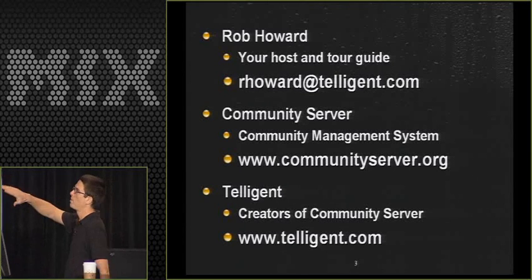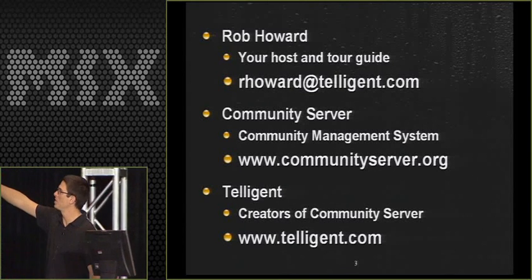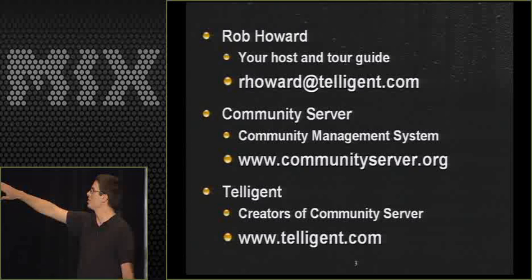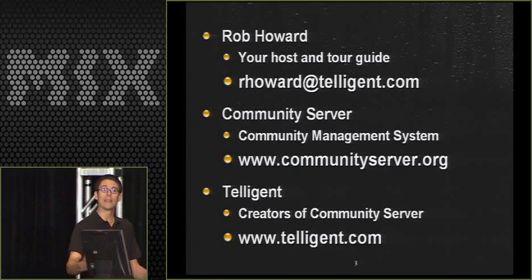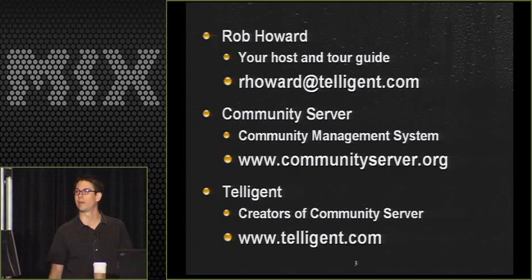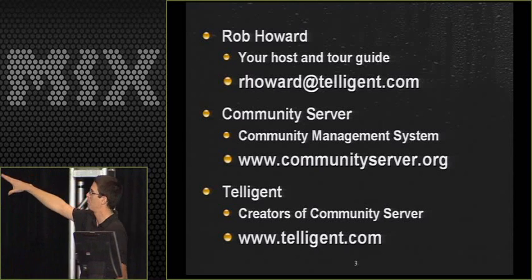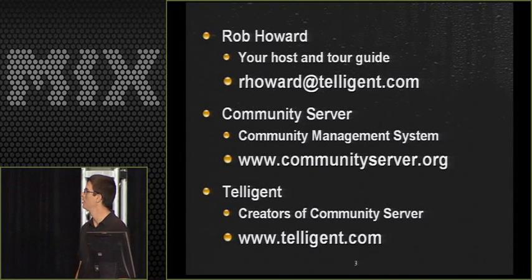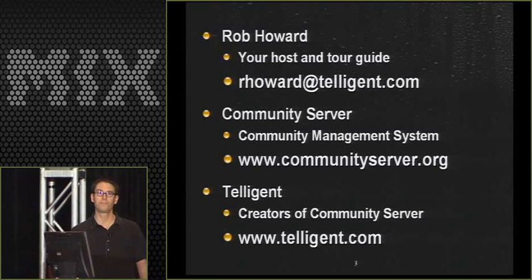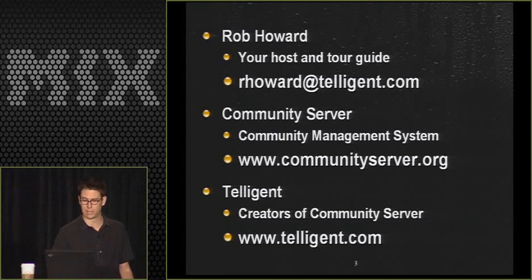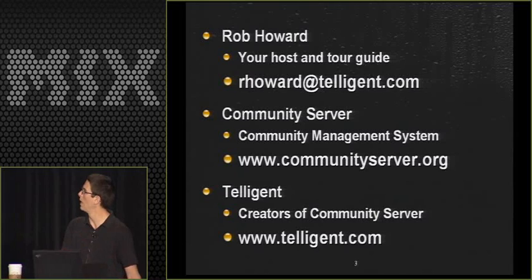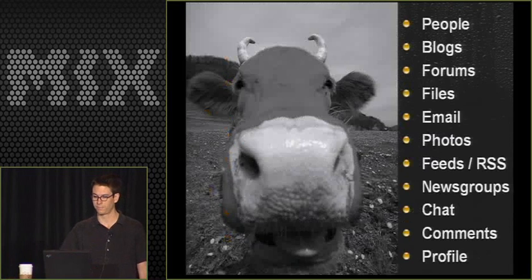Community Server, what we're going to be walking through today, is a community management system. The website address is communityserver.org. I'll actually be demoing that site today to show off some of the functionality. And Telligent, the company behind Community Server, is at www.telligent.com. You can go to either of those sites and learn more, though Community Server is where I'd recommend starting.